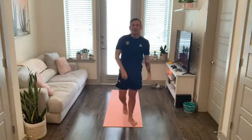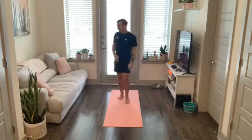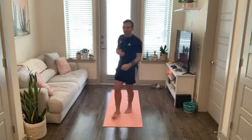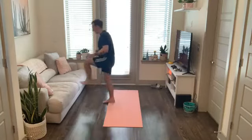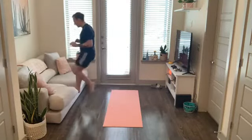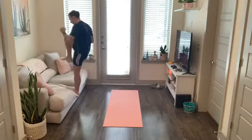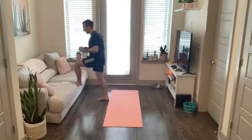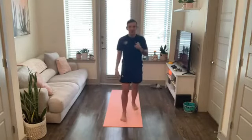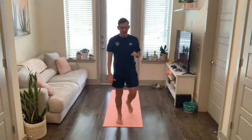So, the first one is going to be step-ups. So I'm going to use my sofa front, hope I don't go through the back of it, if you've got somebody you can step up onto. So 10 reps, nice and easy. You're going to go up, bring the knee up, and then come down. That's one, two, three, and we're going to go all the way to 10, so that would be four. So step-ups is our move number one, we're going to do 10 reps of that.